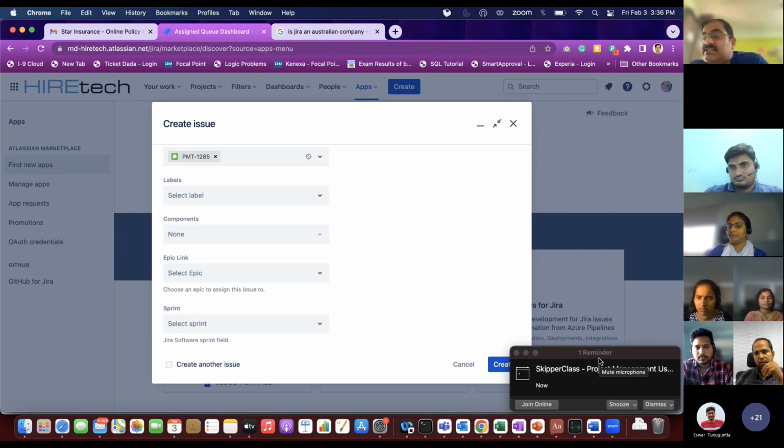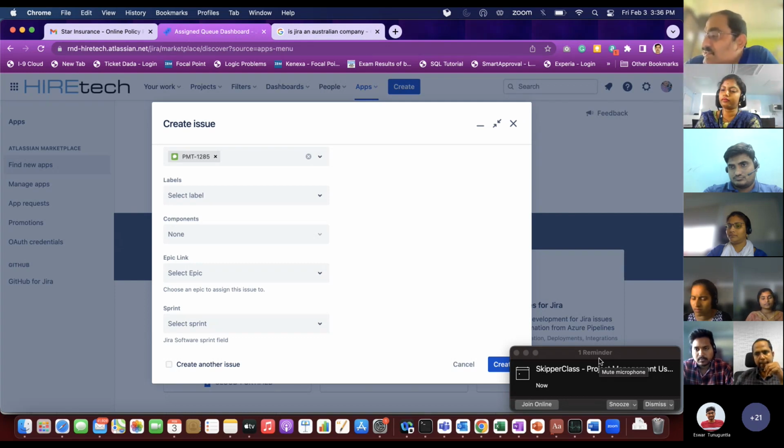Okay. So they manage some things, but what I got to know from them is they're not the ones who add these custom things. So they don't add these custom fields or custom issue types or whatever it is, right? So we just need to follow whatever was created by that dedicated team.